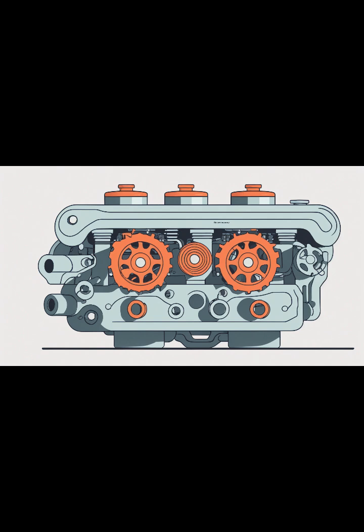Types of OBD-II scanners. Basic code readers: affordable and simple to use. Read and erase codes, best for everyday car owners and DIY. Bluetooth and Wi-Fi scanners: pair with a smartphone or tablet using apps like Torque, OBD-II, or Car Scanner. Show live data and allow some customization. Ideal for tech-savvy drivers or hobbyists. Professional scan tools: more advanced with manufacturer-specific diagnostics. Can reset service lights, perform active tests, and program modules. Used by technicians and auto shops.